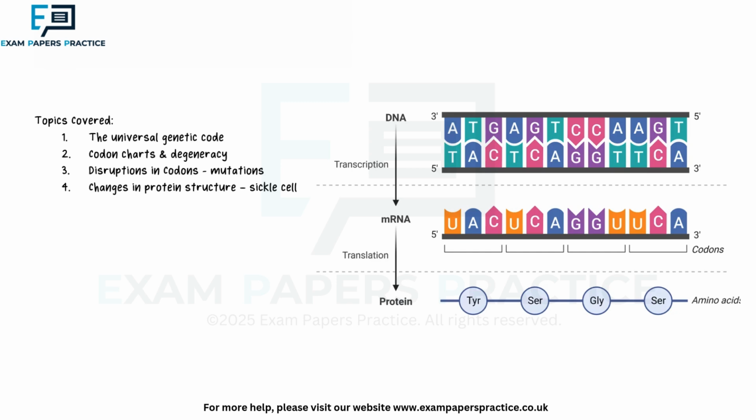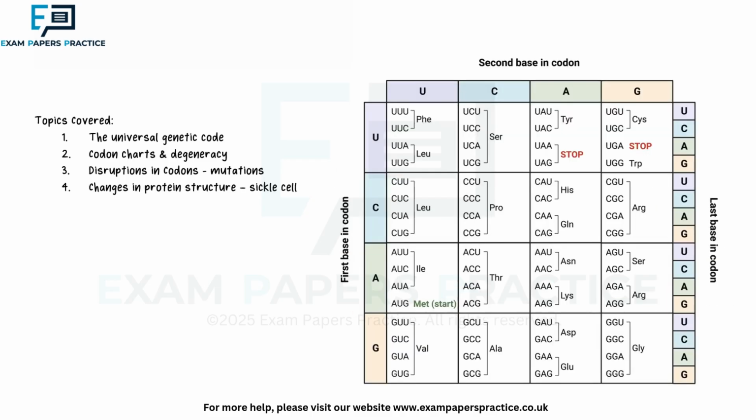This video is about codons, degeneracy, and sickle cell anemia. We first start out by exploring the universality of the genetic code and how it functions in living things. We look at how to use codon charts to determine the amino acids encoded by specific sequences of 3 nucleotide bases in messenger RNA known as codons. We also explore the degeneracy of the genetic code, which protects against mutations.